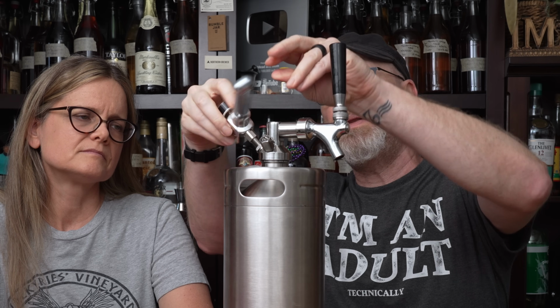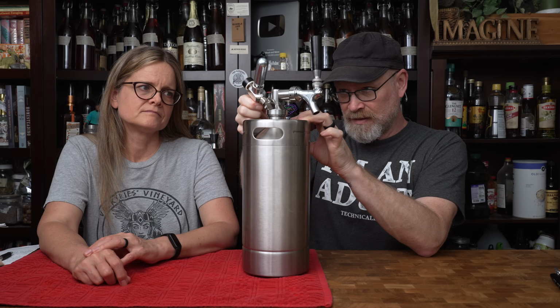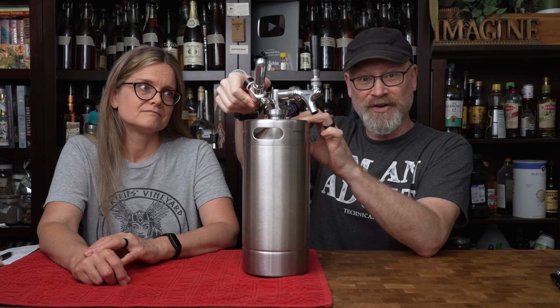And now that we have this assembled, I just want to tighten this onto the attachment here for it. We're not going to start the gas yet, and there's a good reason for that. And that's because, whoops, you don't want to turn that valve. That is because CO2 gets into the liquid best, and at all really, when it's cold.